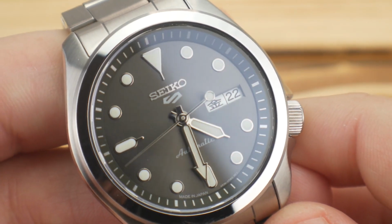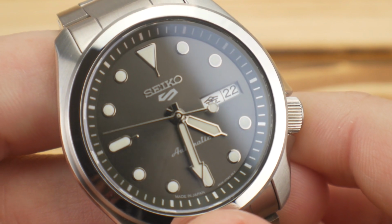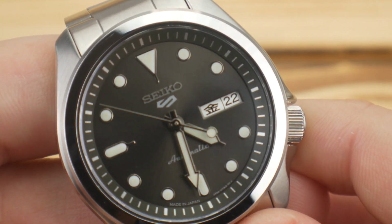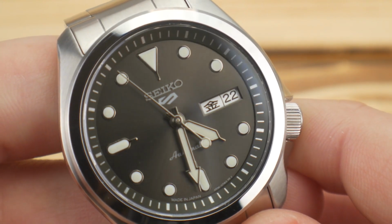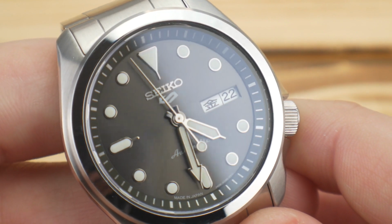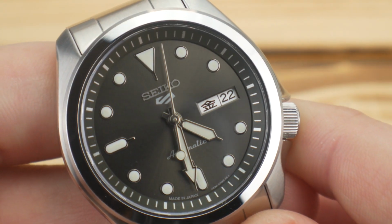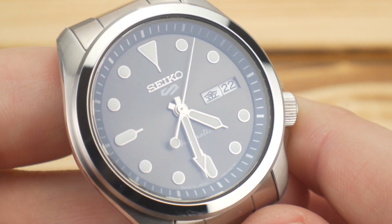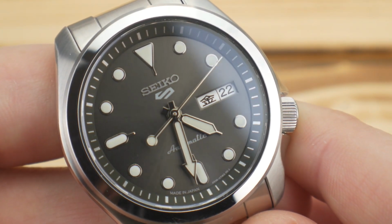So getting a little bit closer, obviously being the JDM model, you not only get made in Japan on the dial, but the kanji date wheel. And I'm a huge fan. It's forced me to kind of learn the days of the week through the Japanese characters. I think it adds a little bit of authenticity with the made in Japan. But all in all, it really doesn't matter. The watches made for the other markets are the exact same.